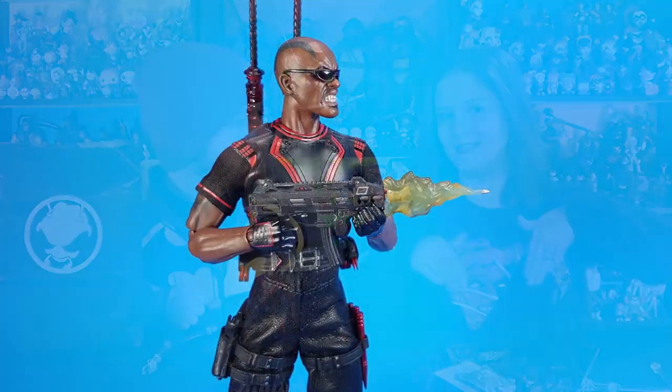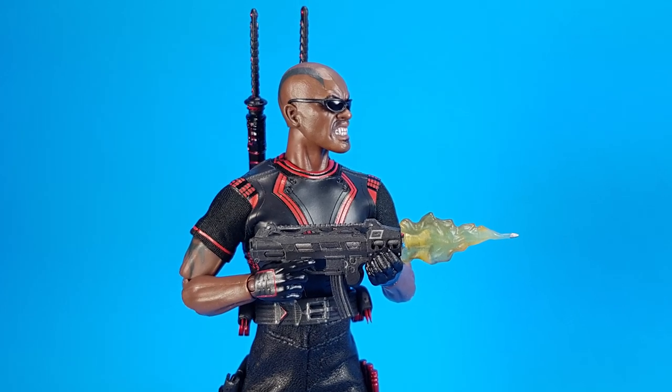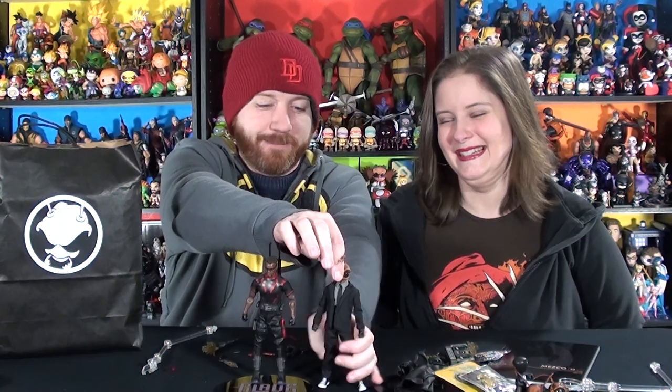There's so many little things on him to hang stuff on that I gotta play with him. I want him to be holding every single weapon and take pictures. Everything's gonna be played with. Maybe he can fight Gomez. That'd be a fight. He fights vampires, not cockroaches. Maybe he's a vampire cockroach. You're just being silly, talking about vampire slayers and bugs. You just make stuff up.